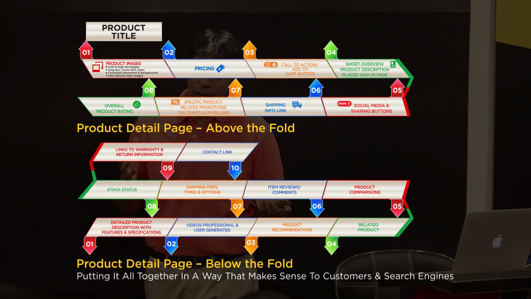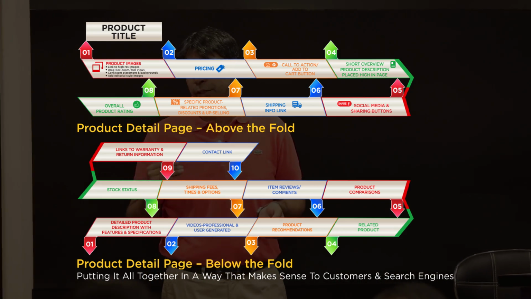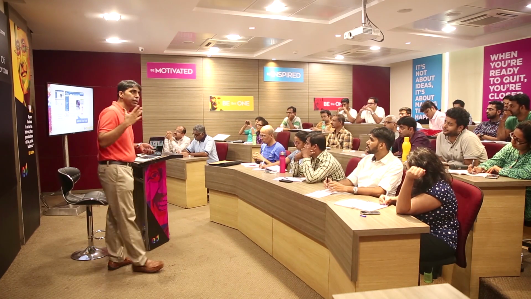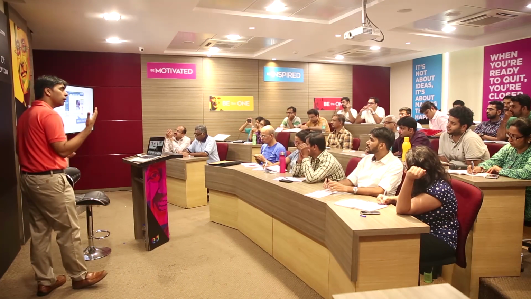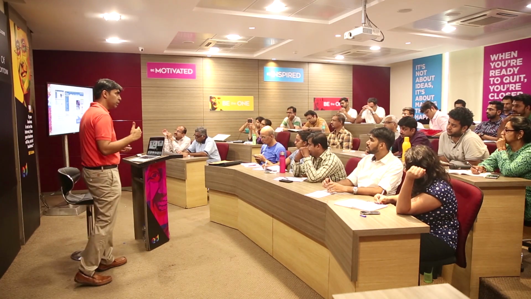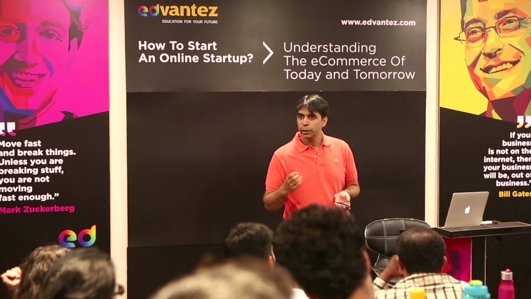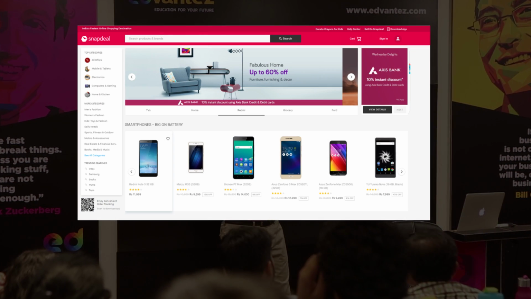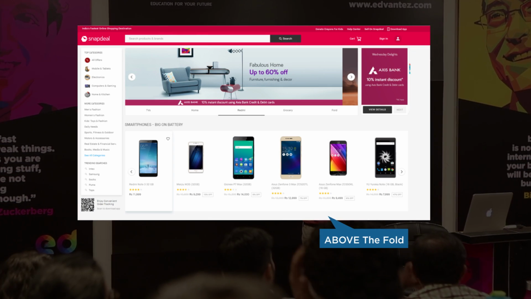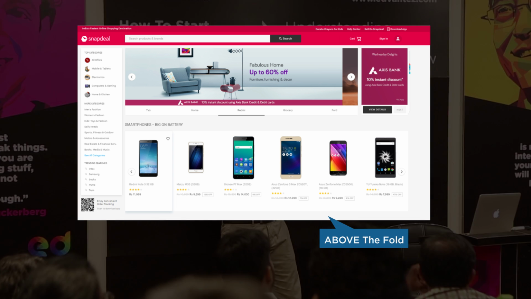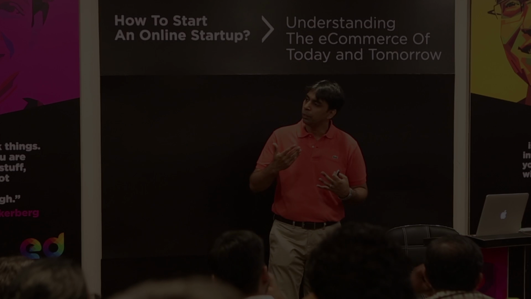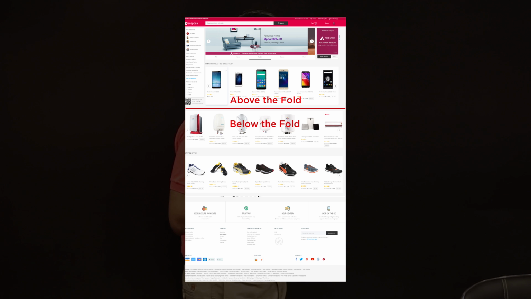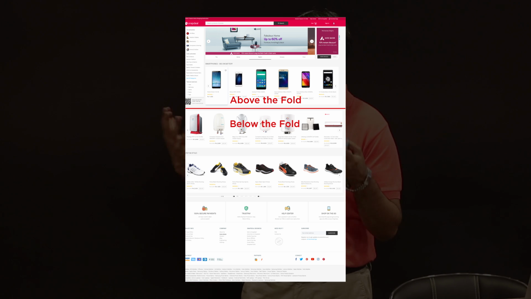Now, these pages have two basic sections. Almost every web page has these, but it's important here, so we'll cover it here. There's something called above the fold, and then there's something called below the fold. The difference is, when you first open a web page, what you see is what is called above the fold. When you have to scroll, let's say when you open this web page, the top is what you see first. And when you have to scroll down, it's called below the fold. Okay? Now, like I said, this is evident across the whole website.